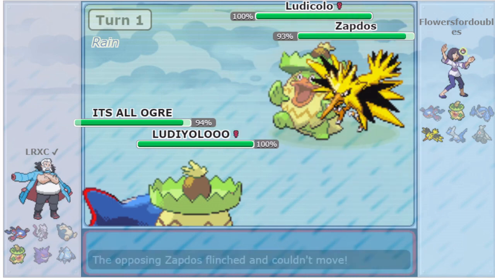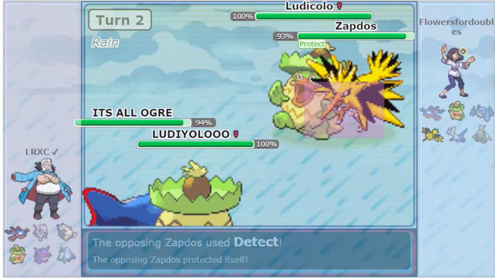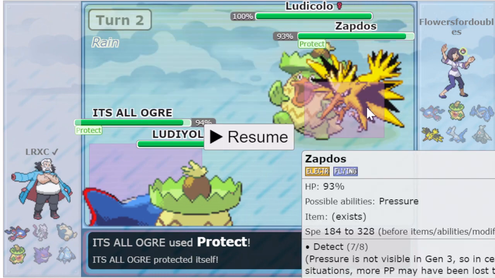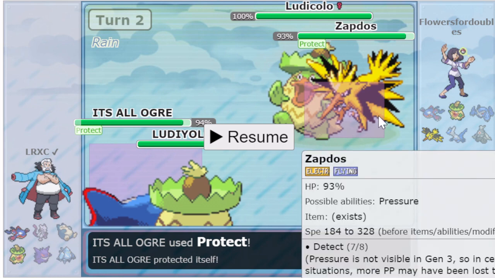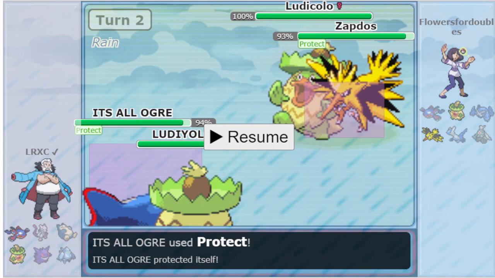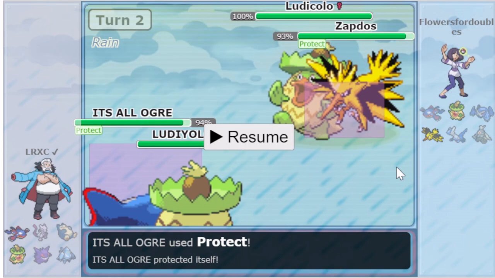So then turn 2, my Kyogre's in trouble. I decided to go for a Protect with the Kyogre, and my idea here was that my Ludicolo right now outpaces Zapdos. Hydro Pump probably won't kill it. It could, but it probably won't because Zapdos might run bulk. And even if I get Thunder Waved in return, my Kyogre has Lum Berry and my Ludicolo has Cheri Berry, so I saw no threat in going for Protect and then trying to hit the Zapdos, right?